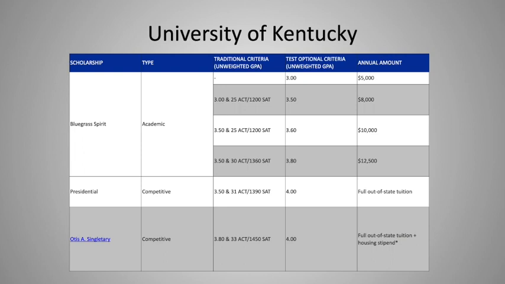And then you'll see the next two are competitive, so those are ones that you have to apply for. I just wanted to show you what the differences look like, but you can look at each school. Not every school has a chart that's so helpful, so that's why I use Miami's every year, because they have a lovely chart that's really easy to find. What I do is I go to the university's website, use their search engine, and put in merit scholarships, and that's typically been the easiest way to find it.